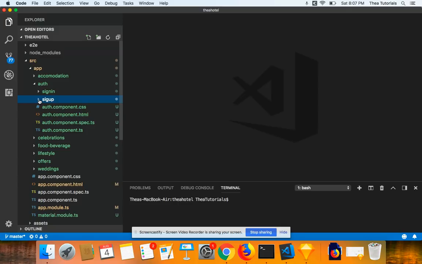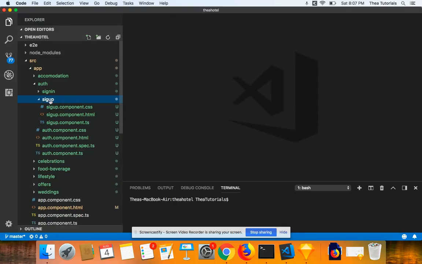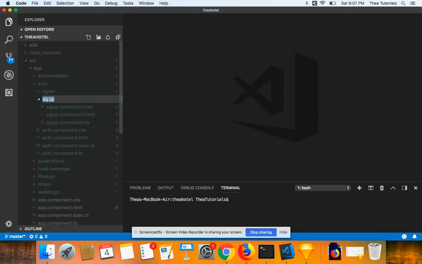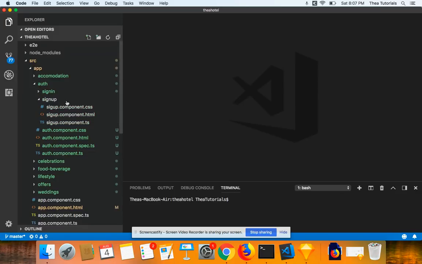It's good practice. So I'm going to click on sign up, right click on it, and rename it. I'm going to add the missing N, and now that this is correct, I'm going to copy it and click away. Once I click away, it saves automatically, or you can just press enter. Inside the signup component folder, the signup.component.ts, the component.html and the component.css, these 3 files need to change as well. So we're going to take them step by step.